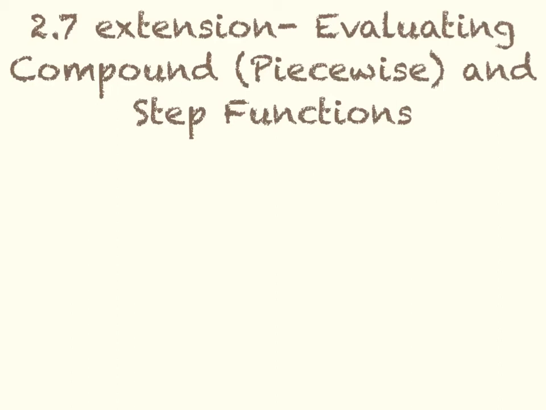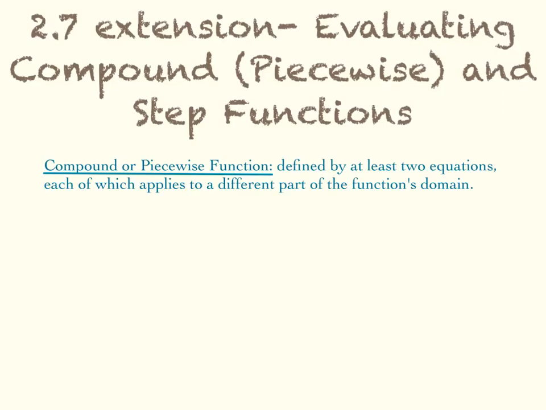This video is the extension to section 2.7 in your book. It is over evaluating compound or piecewise and step functions. Okay, so a compound or a piecewise function is defined by at least two equations, each of which applies to a different part of the function's domain. So basically, it's a function made up of pieces.